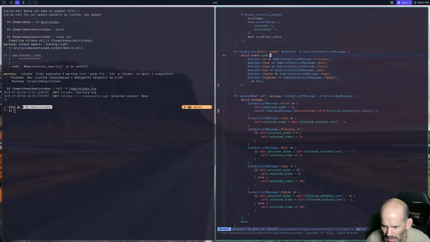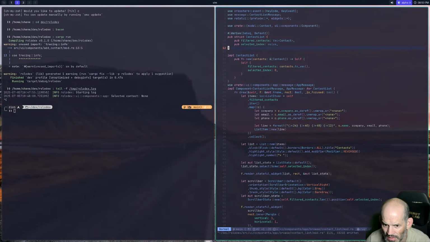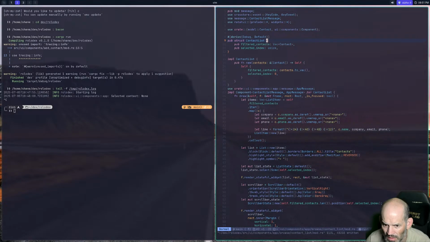I need a get selected function. Yeah, let's add it to here.